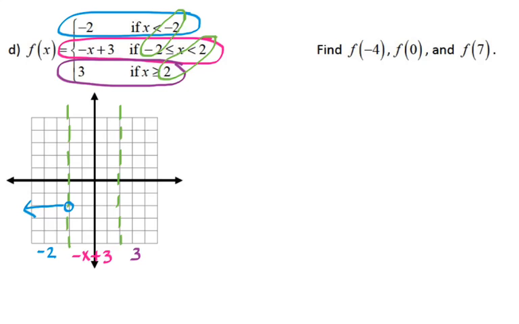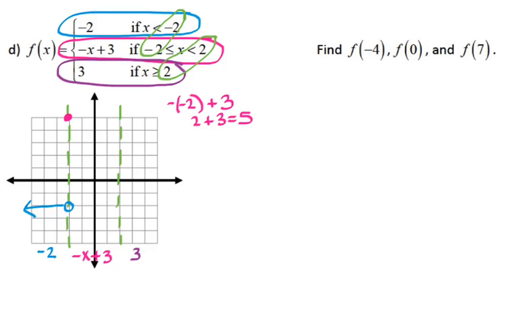Okay. For the middle portion of your piecewise, we have 2 boundaries. So I'm going to take negative 2 and plug it in for x. I'm also going to take positive 2 and plug it in for x. Because again, I need to see where I'm going to land on that boundary. So I have negative of negative 2 plus 3. That gives me 2 plus 3, which is 5. So on my negative 2 boundary, I'm going to be up at 5. This is a closed circle because if you look at your inequality, it was less than or equal to. So up at 5.